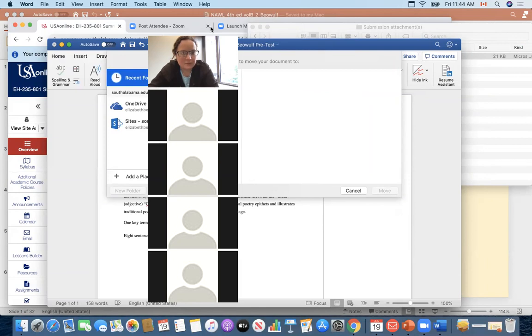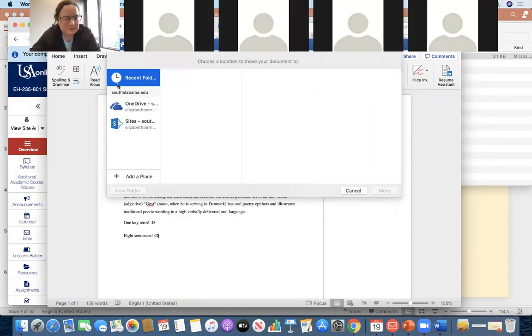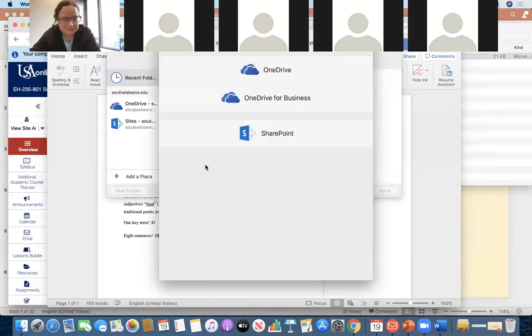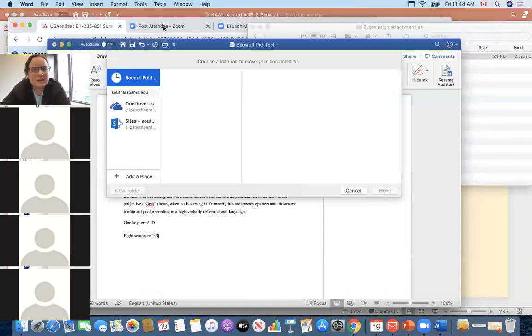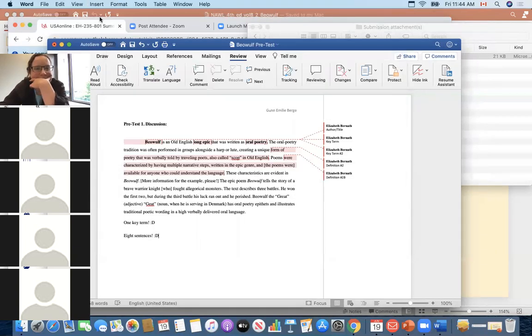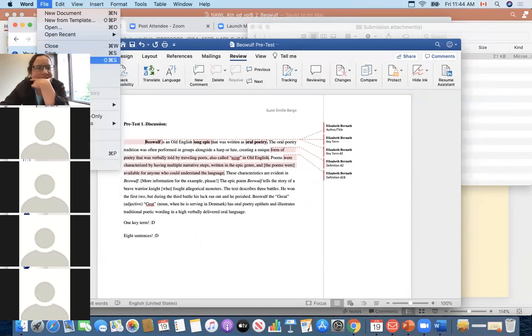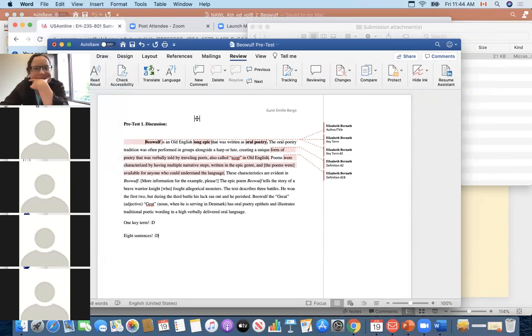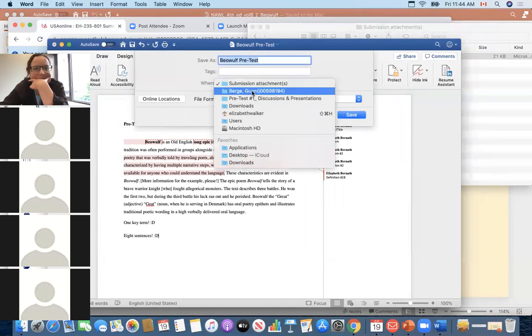Put this at the left. Okay, add a place. That's not what I need. Maybe put this at the bottom. Let me see, file, save as. Okay, there we go. That's good.